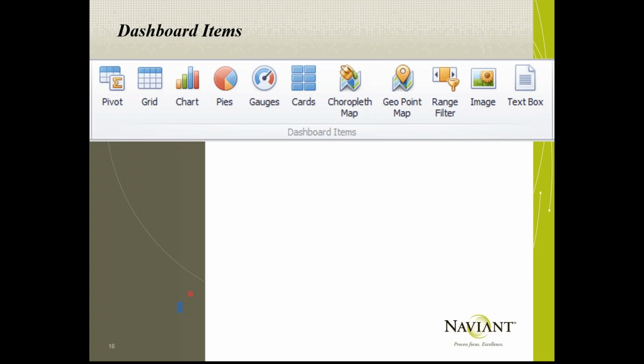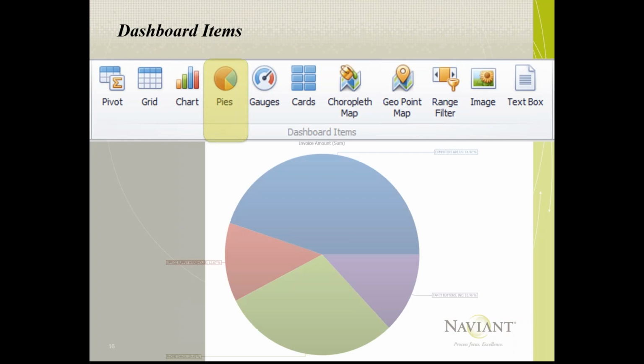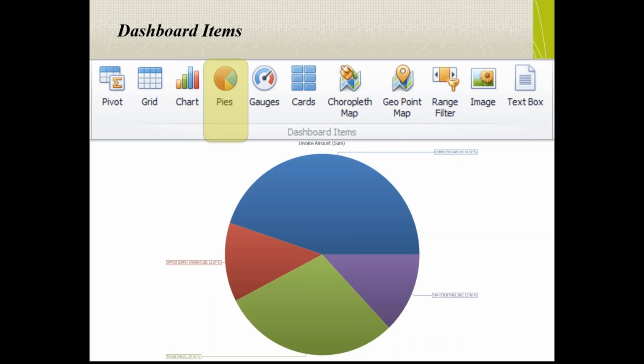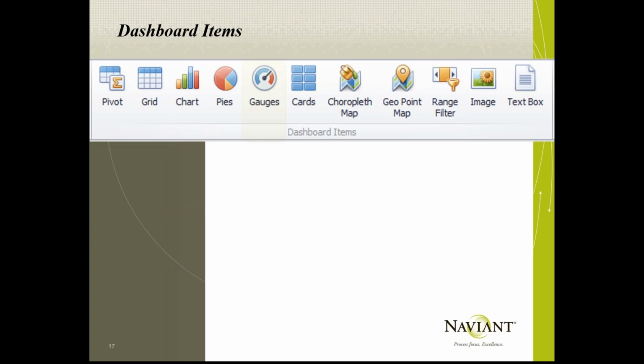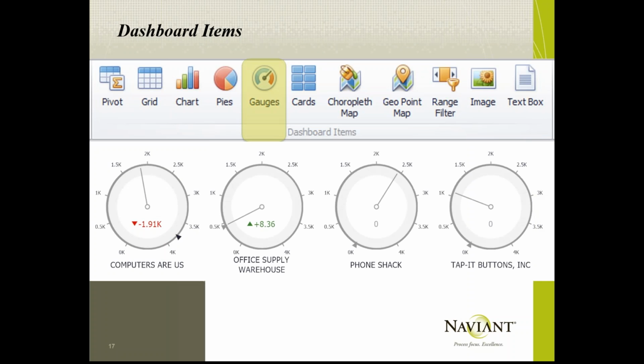You have pie charts. So taking similar information but now displaying it in a different fashion. In a pie chart, what percentage of my invoice amount came from my different vendors for whatever time period that I had. Gauges, similar to what we saw before, really the different meters, showing me a comparison between some value that could have been a prior month's value or an anticipated value versus what we had actual for potentially a different month.